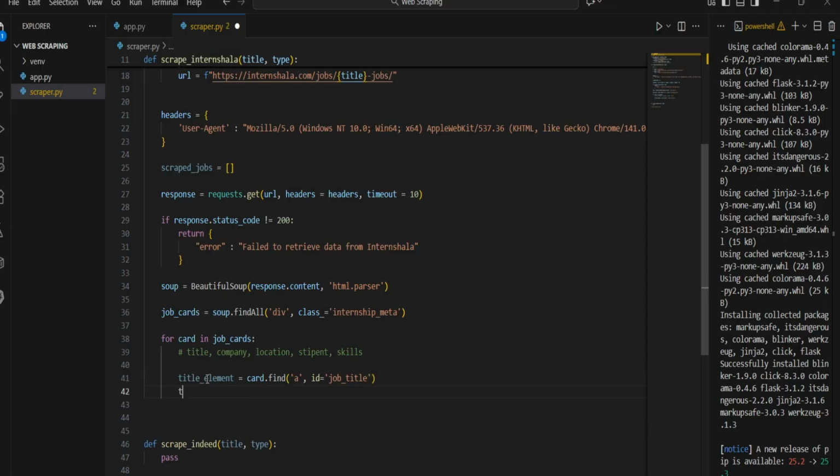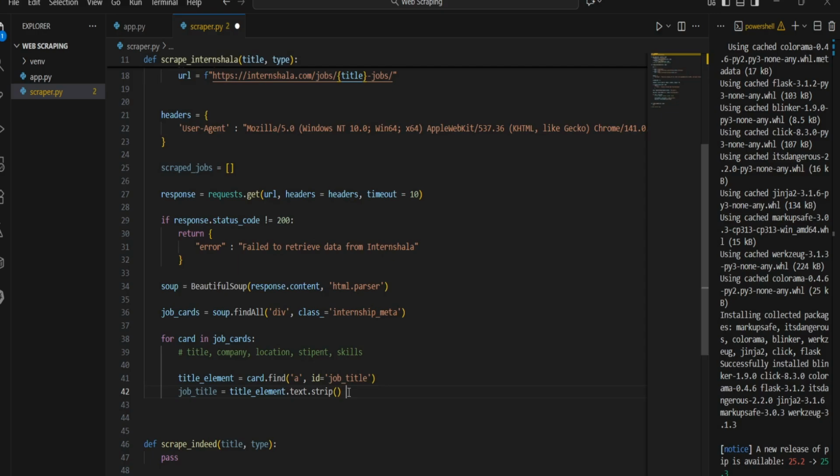Then we get our job title by extracting the text from the title element. We can do this by using the text attribute and strip function. Job title. Easy. Let's see what happens when we scrape a card and it doesn't have a title.